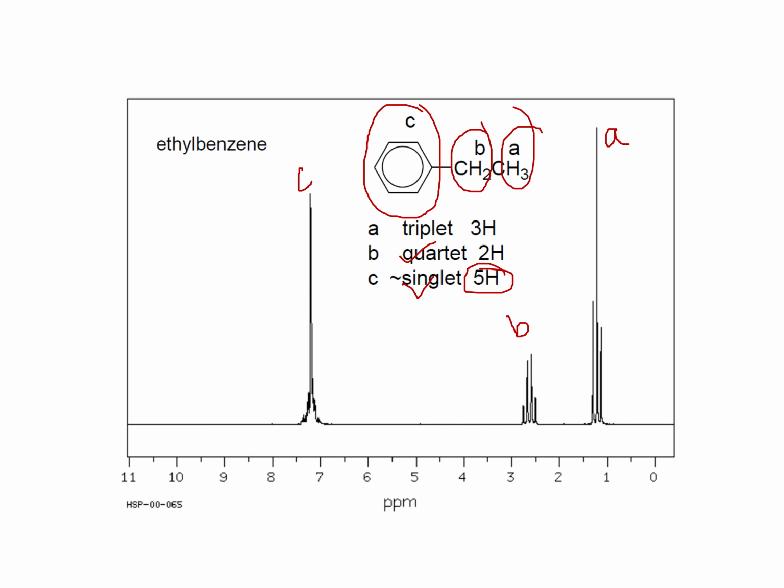Then quartet. Why quartet? Because don't keep this into consideration whenever we are analyzing the aromatic ring. Just keep the aromatic ring aside. Okay, now look at the B. How much nearby atom? 3 nearby atom. So 3 means what? 3 plus 1 is equal to 4. Quartet. So that would be quartet and that would be triplet.